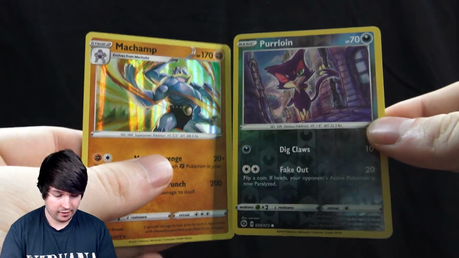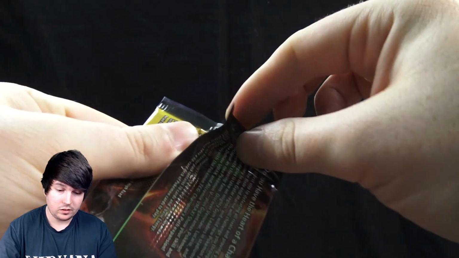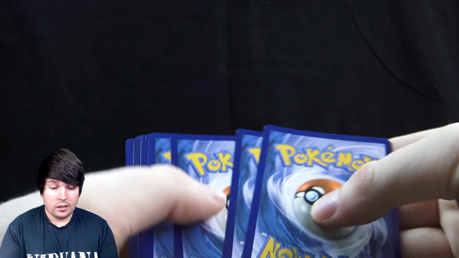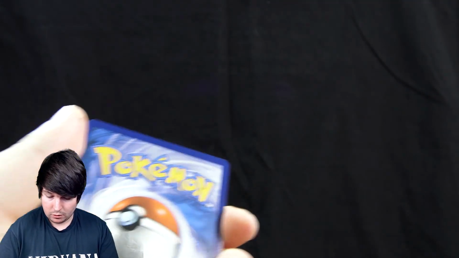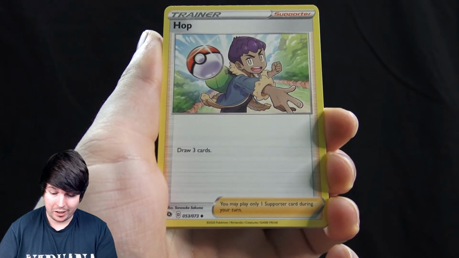There we go. And Machamp again. So far, we don't have too good of luck, and we have opened 4 packs. So, what is this pack then? What happened? I so badly wanna pull a really rare one, like a full art or a rainbow rare, anything. That would be nice.